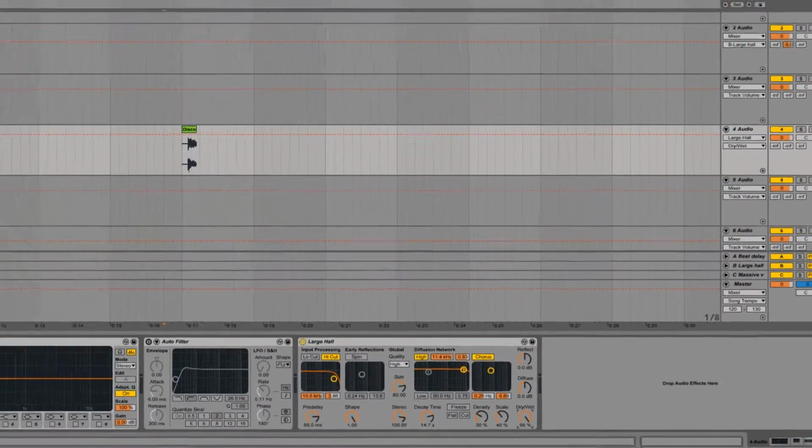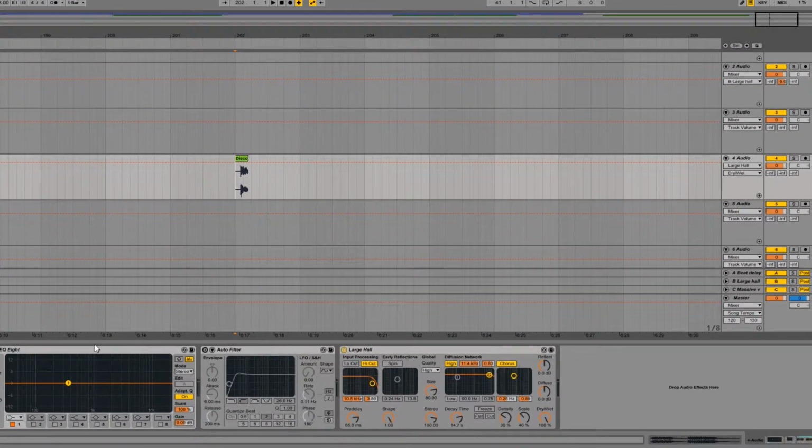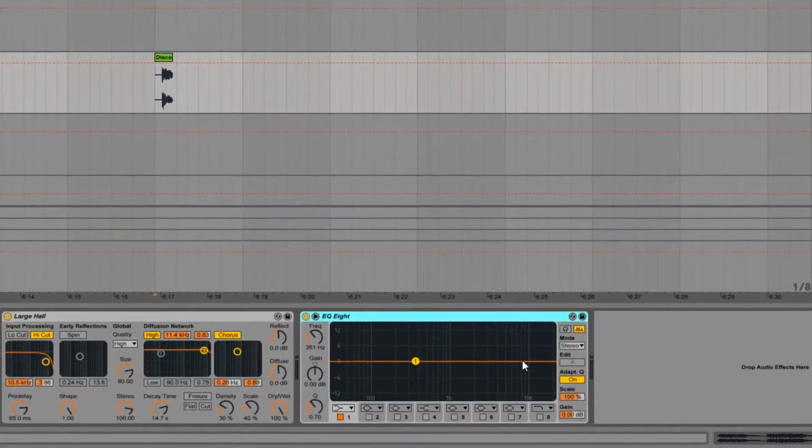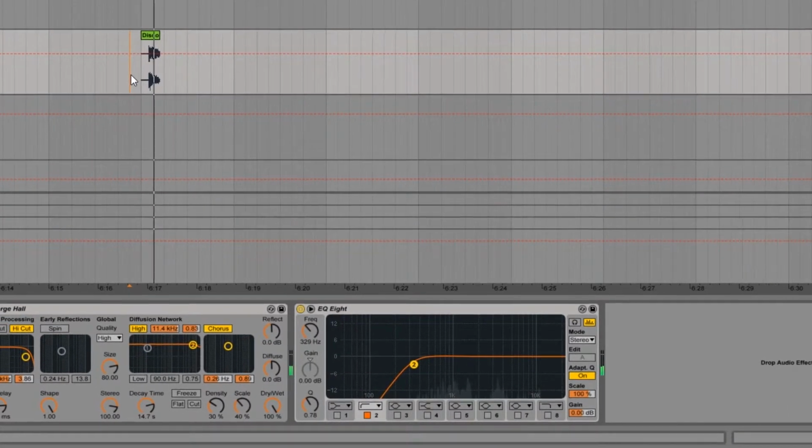However, like most reverbs, we want to try and clean it up down the bottom end to make sure it doesn't create any unwanted mud. Move your EQ 8 until it's positioned after the reverb, and then set one of the bands to high pass mode. High pass all the frequencies around 350, and have a listen to your vocal snippet to make sure that it hasn't ruined the presence of the vocal.